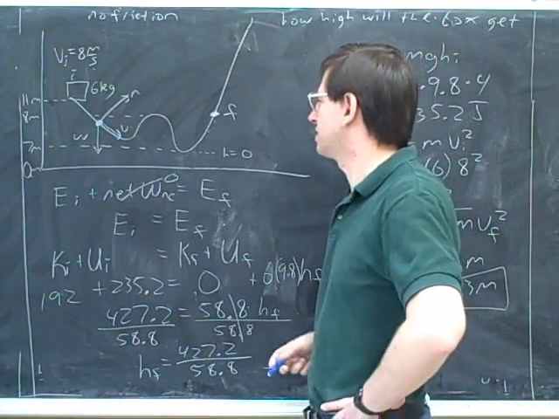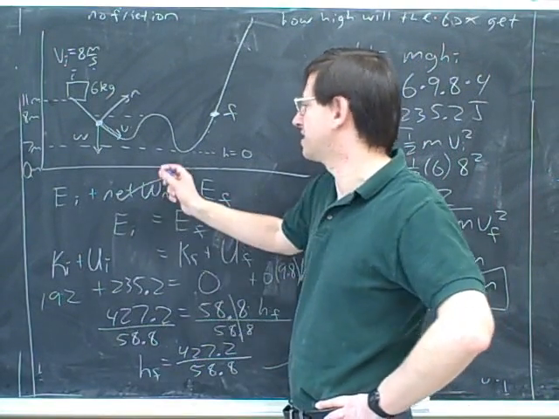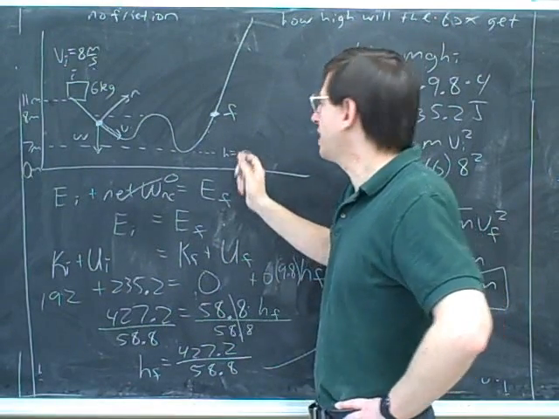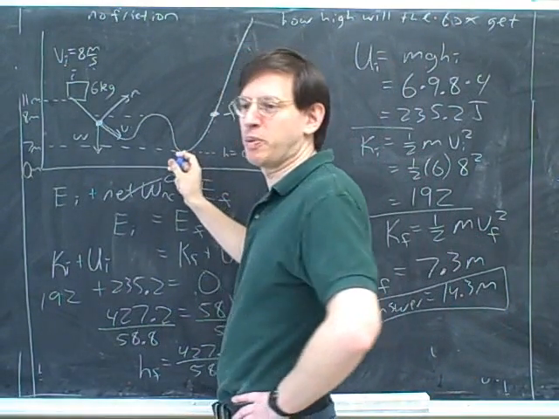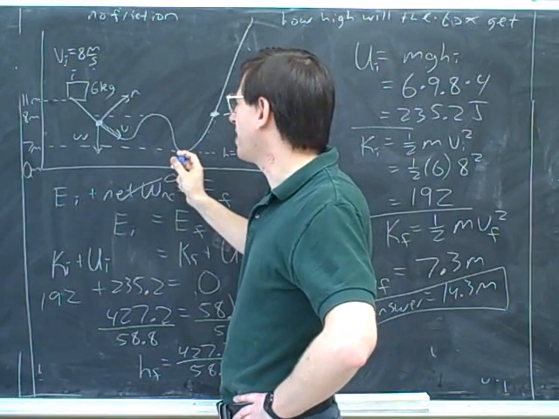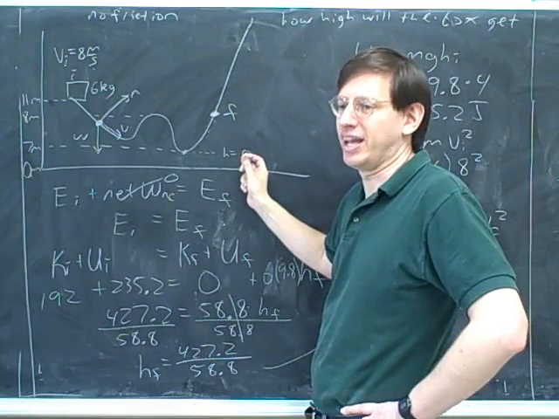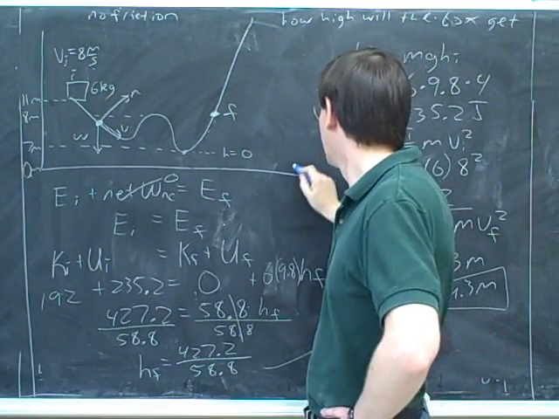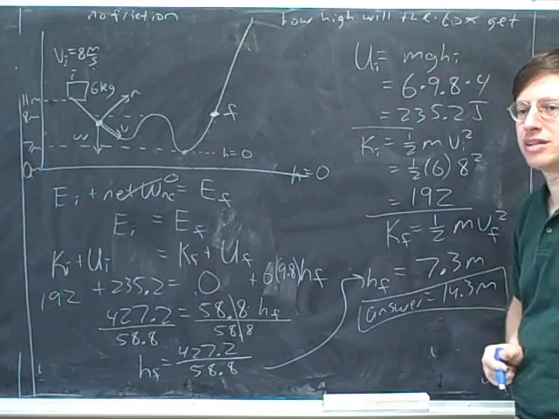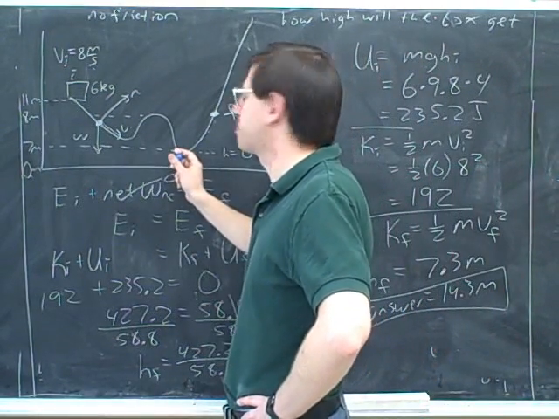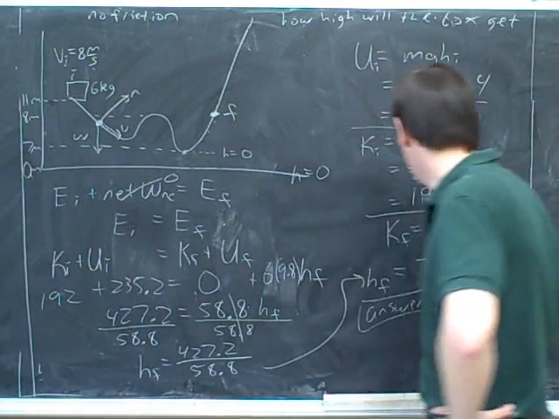That didn't mean we made a mistake by calling this the zero height, but we just had to remember to correct back to the original height when we put in this answer. And it wouldn't have made our life that much more difficult, actually, in this case, to use this as the zero height. To tell you the truth, actually, we didn't gain any benefit from this because we didn't care about this point. Since we never actually plugged in anything about this point, there actually wasn't any benefit to calling this the zero height. So the problem would have been a little bit easier if we had just stuck with this as the zero height. It doesn't make a big difference, but we're not focusing on this point anyway, so there's no point calling that the zero height.